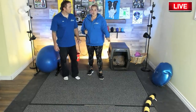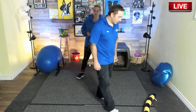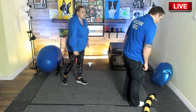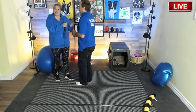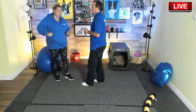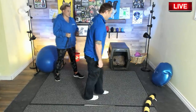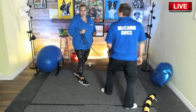If I move towards the toy, however, and I back away or he drags me towards the toy and my leash goes tight, now I need to respond to that by doing a couple of these. Yay, good boy. When he looks back, I can back away and praise from there, okay? And I need to do those little pulses on the leash until he turns and looks at me. So if your dog's just a little bit distracted, you might only have to do one little baby one and boom, they're going to turn around perfectly.